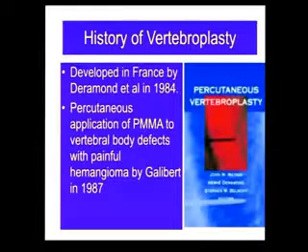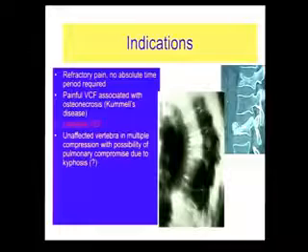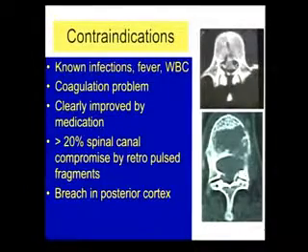So if you go back to the history of vertebroplasty, initially it actually started in France for hemangioma treatments, but ultimately it got much more popular for treating compression fractures rather than only hemangiomas. It still is being done for tumors in some cases, and there is no absolute time frame required. Painful vertebral fractures with Kummel's lesion or osteoporotic fractures are good candidates for vertebroplasty. Sometimes in unaffected vertebrae, we do put a little bit of cement basically to offload the load in multiple level vertebroplasties, or if there is some kind of a load shift between two adjacent segments.